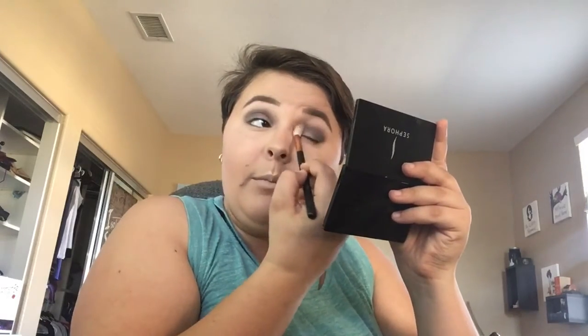Also, this color switch thing is the greatest thing I have ever seen — do you see that powder? It not only lets me use every color with one brush, it makes the color kind of pop more — I'm not sure why or how, it just does. See, now I look a little less raccoon-y and more just pretty. So now I'm going to take this flat brush, run it against the color switch, and use my favorite color in this whole palette — Luscious.